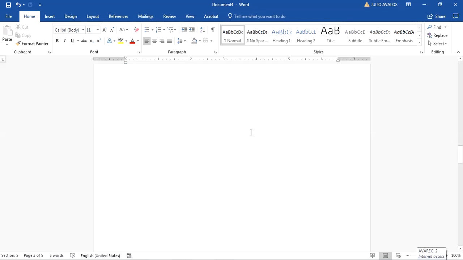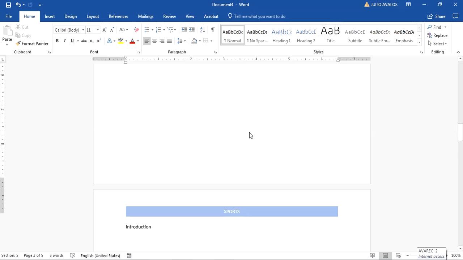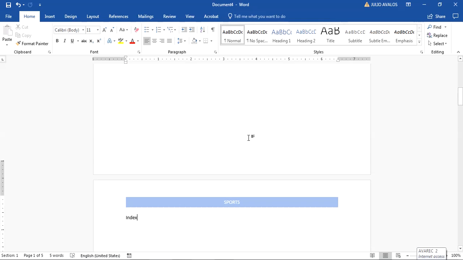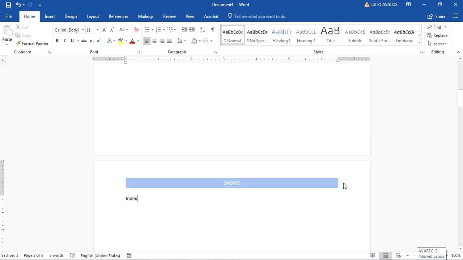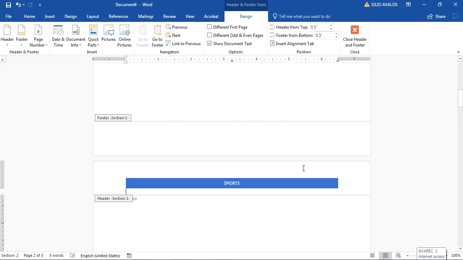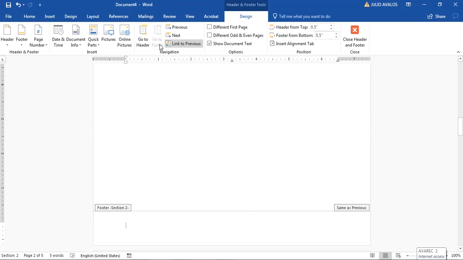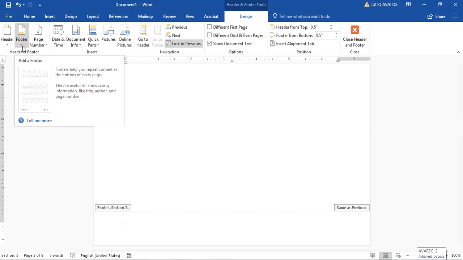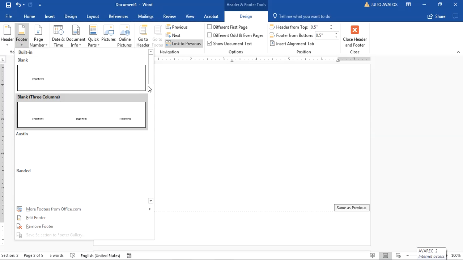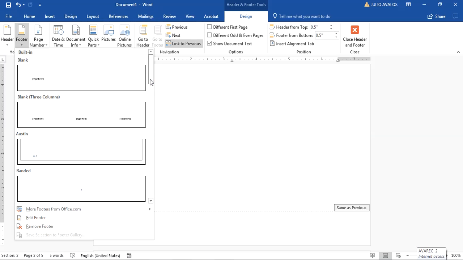Okay, now I will add a footer, and to add a footer, I will double click here in the header area and go to the footer, and in this section, the header and footers, I will select footer, and again you can select any that you want.